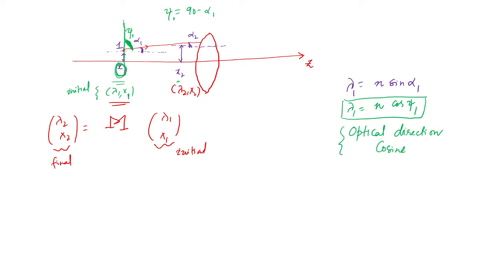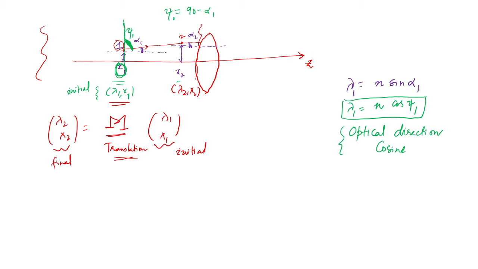Now let's look at the case of translation and develop this matrix for translation. In case of translation, we are going to consider that this entire medium before the lens is made up of the same refractive index, that it is a homogeneous medium. If it is a homogeneous medium, then there is no reflection or refraction, because before the ray of light hits the lens, we're only looking at the translation. So it is going from point 1 to point 2, only translation.